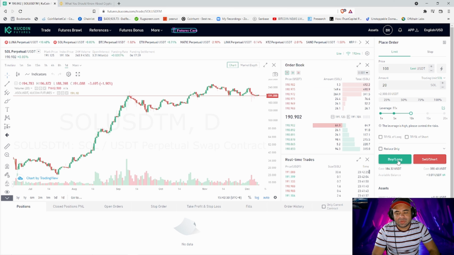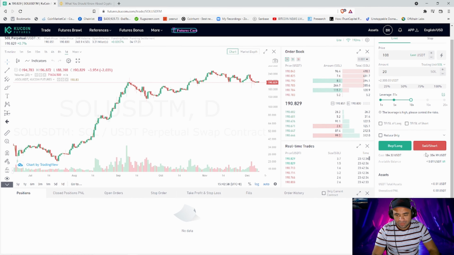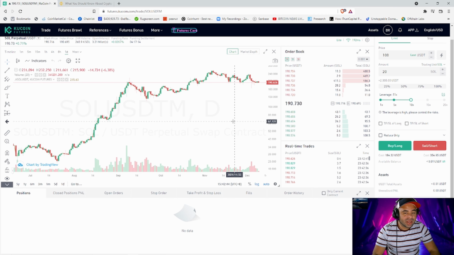So at this position, I would probably say buy long, and then this is how much it would cost me at a long, and this is how much it would cost me at a short currently, and I would be looking to run down to that price. So once I designate that, then my order opens, and then I'm able to start running my futures trade in the direction of the market I think that the market would go.